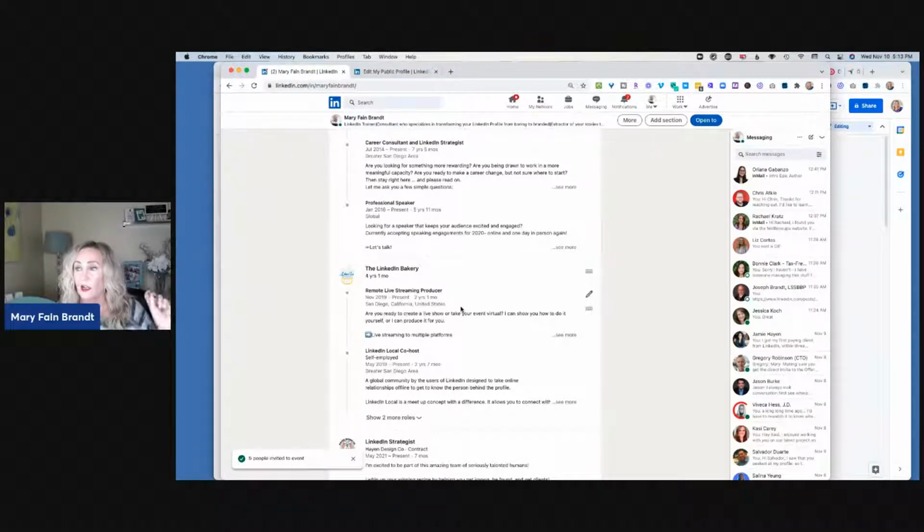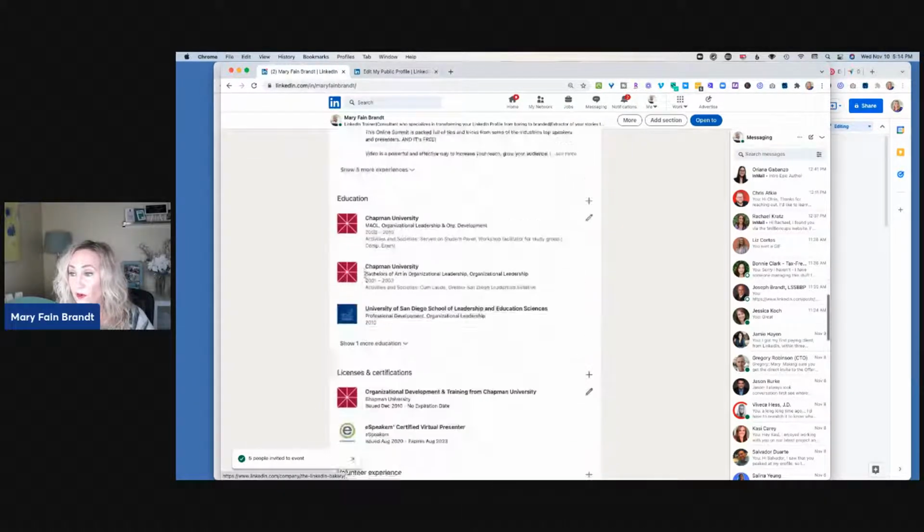Speaking of your experience section, under each experience on your profile, you definitely want to have your keywords there. The more keywords you have, the higher you're going to rank when someone's doing a search. So if a talent manager is searching for a social media manager, and you're highly qualified but have social media manager listed once or twice throughout your profile, and someone else has it listed 10 times, who do you think is going to rank higher? You or the person that has that keyword in there 10 times? Anybody want to take a guess? Obviously, the person that has the keyword in there more. So we want to organically weave in the keywords that people are searching for so that you can rank higher on LinkedIn.